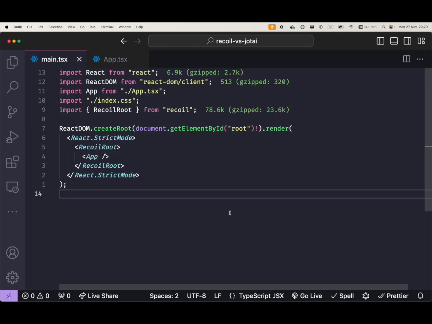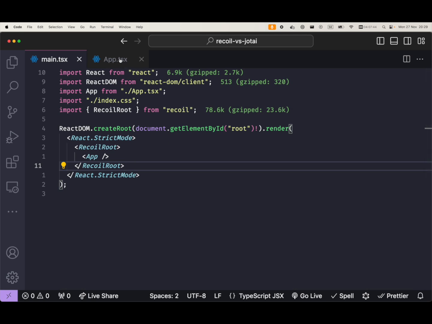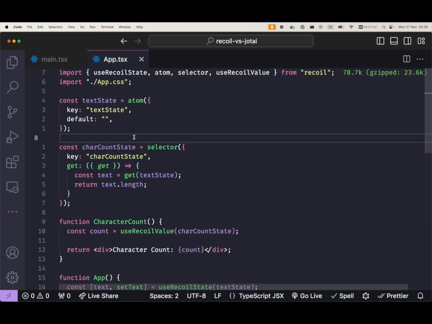So here's an example of an application that uses Recoil as a state management library, taken straight out of their getting started documentation. First of all, we need to wrap our application tree using the RecoilRoot to provide a context for Recoil. And then we create different bits of state. Recoil is an atomic state management library, which means you basically create small pieces of state that you call atoms. And then we define an atom called textState that has a key to identify that atom, with a default value of an empty string.